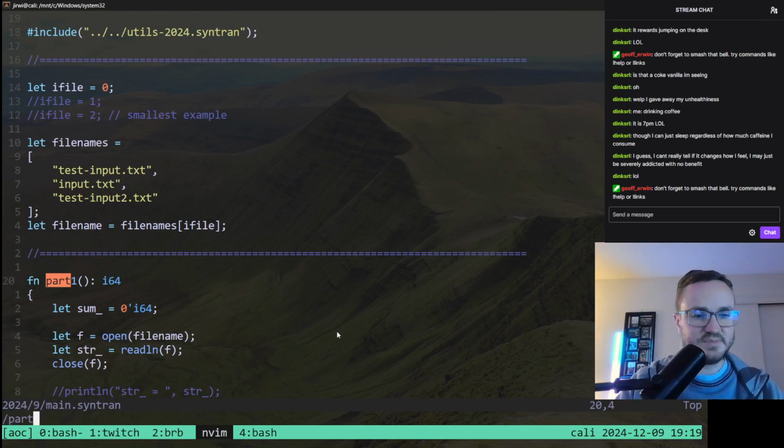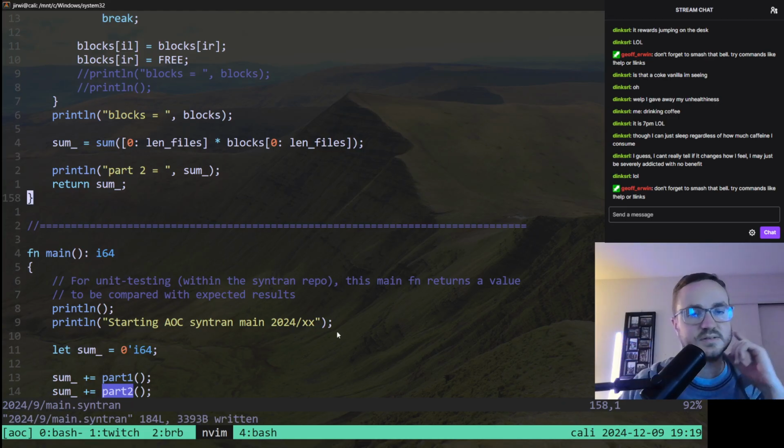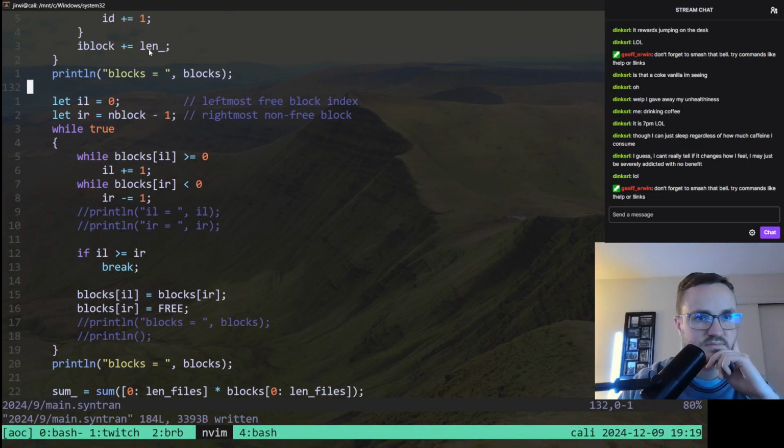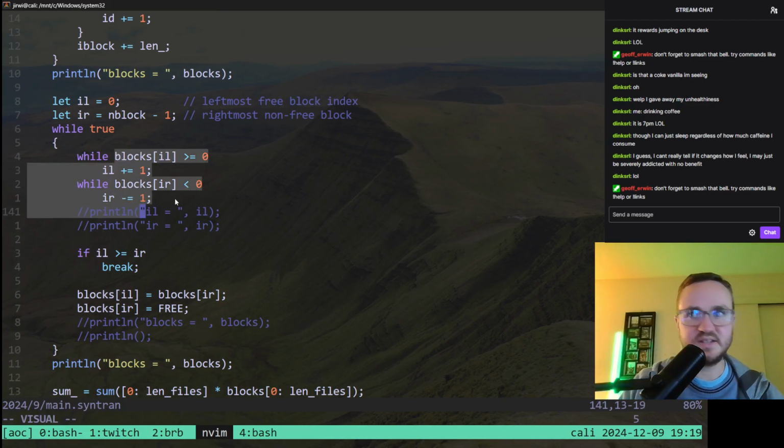Now we have to actually implement part 2. So we have this. I feel like we just need 2 more scans here. It's going to be a lot of scanning work to calculate the lengths.